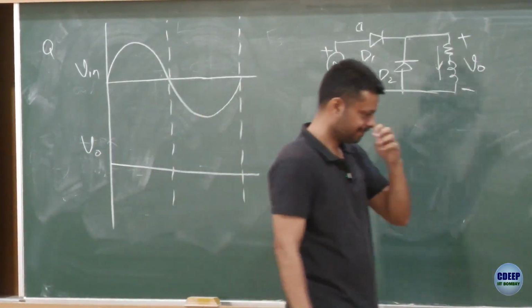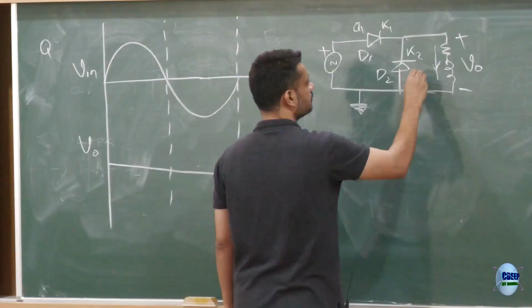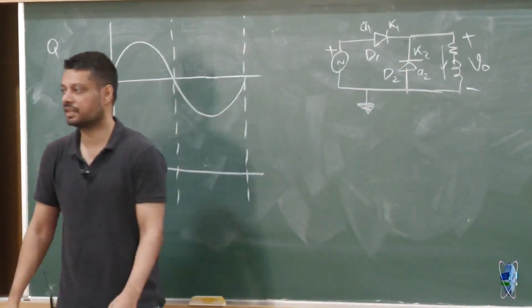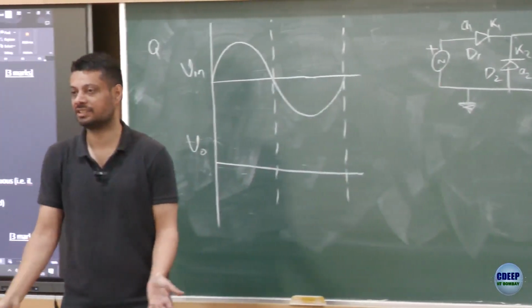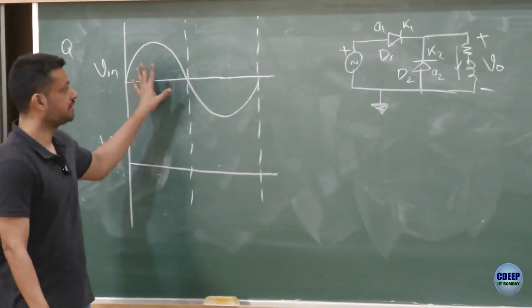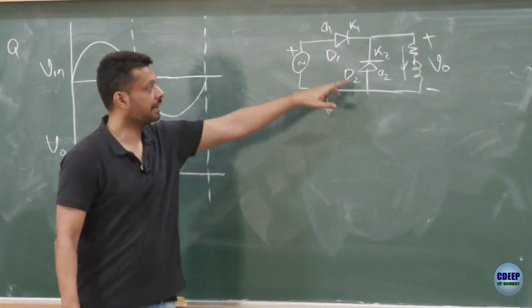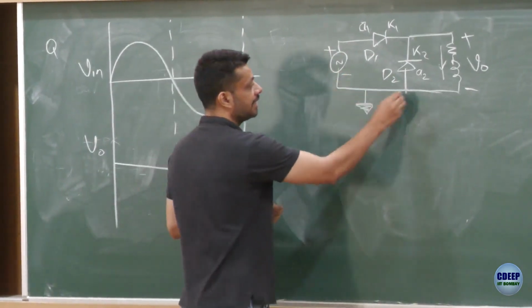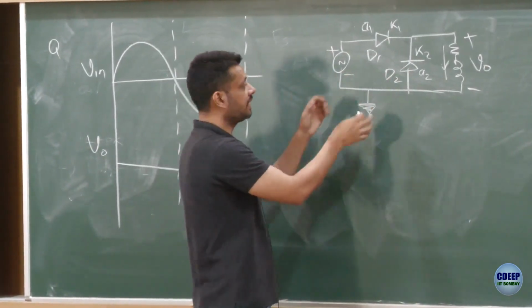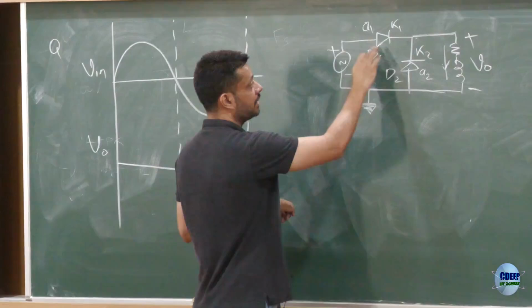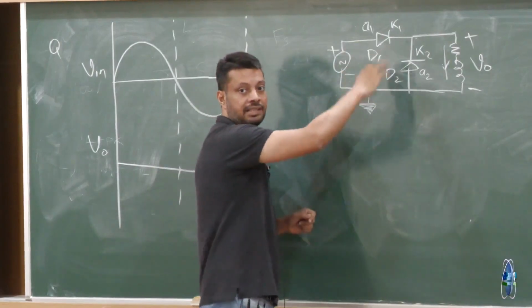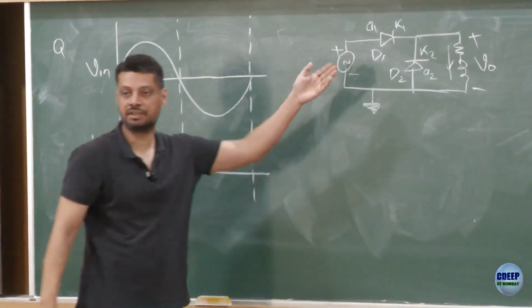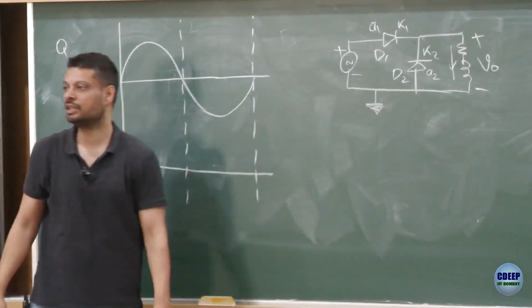Right? Yeah, common cathode configuration. So whichever anode has higher potential, it will conduct. In the positive cycle, this anode is at higher potential than anode 2. This is plus, and the minus is directly connected here. In the negative half cycle, this is at a higher potential than this. So in the negative half cycle, this will conduct. Right? So in the positive half D1 will conduct, in the negative D2 will conduct.